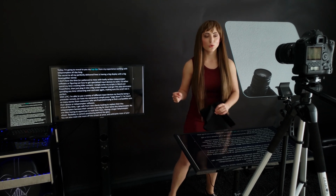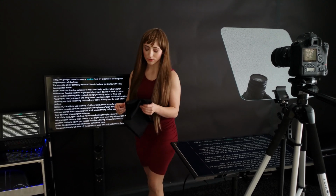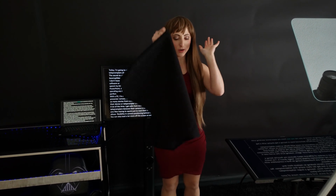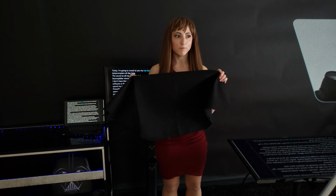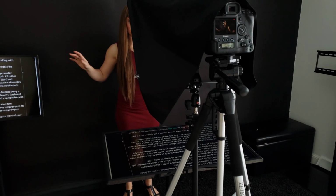Now I'm going to show you how to set up your camera for recording through a presidential teleprompter. We include a special shroud to black out the backs so you get that amazing video quality straight through the glass. Alright, let's get it going.